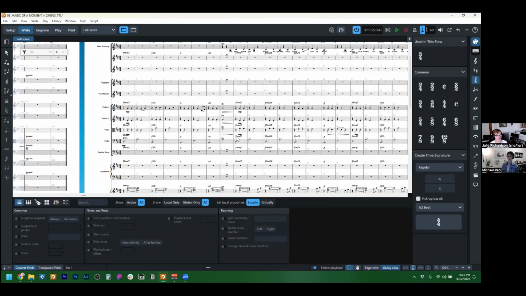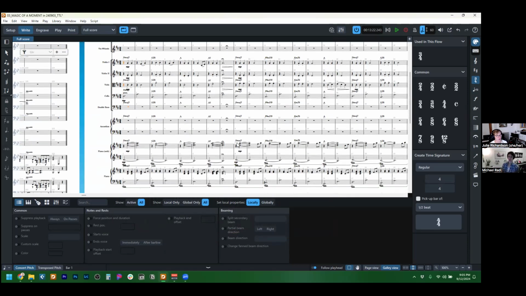Right. Another feature I want to point out with playback, which when I heard about this feature, I was like, I'm never going to use that. And I use it all the time when I'm composing, is scrub playback, which is control or command space bar. What that's going to do is show up with a playhead at your cursor, and you can basically just move it around to listen to the notes at that moment.